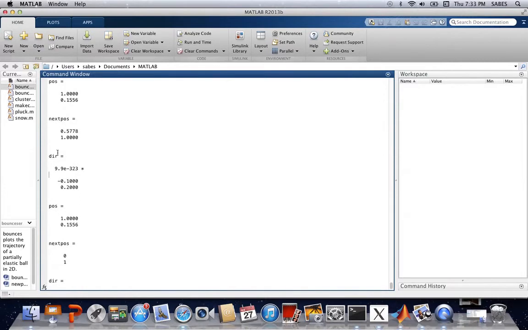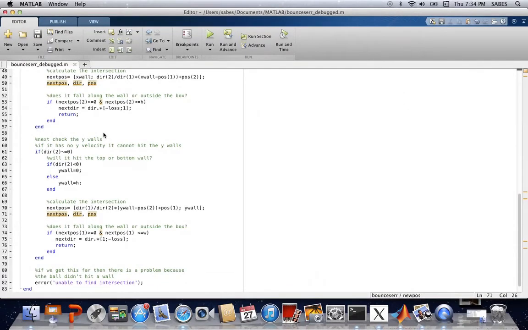So this direction is a 2 by 1 matrix, and when it's multiplied by this number, it means this number is multiplying both these numbers, and this number is ridiculously small. So it's essentially 0, and that's probably not something that we physically expect. So this is the point where we go back to the program and look carefully into it, and you see that there is a small complication that's really easy to overlook here.